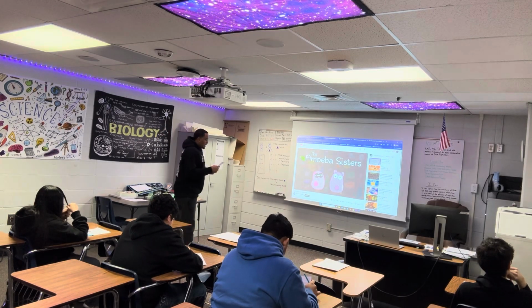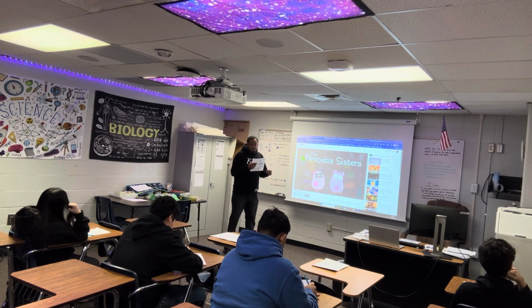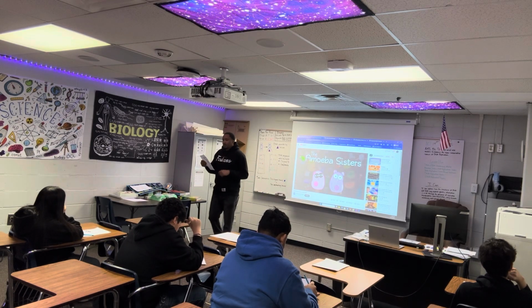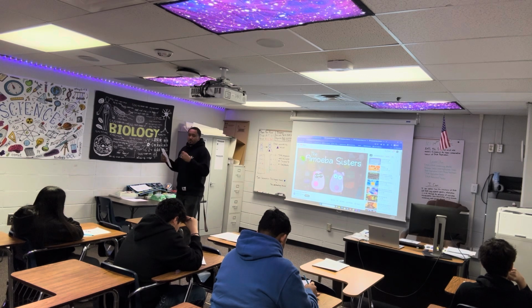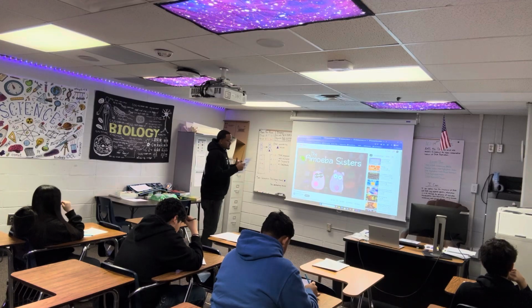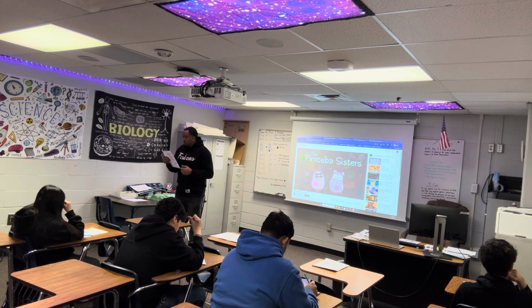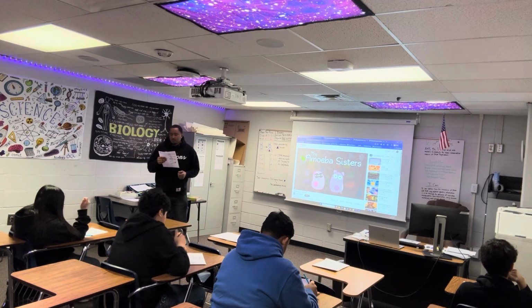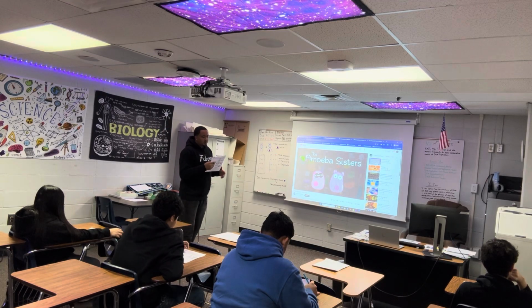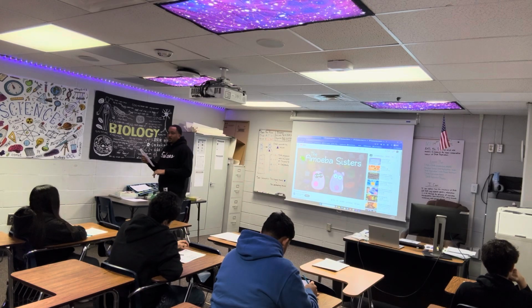All right. Number 2, it says in the diagram below, label one of each of the bolded terms. So we have to be able to label the different parts of a double helix. All right, so for number 2, we have the deoxyribose sugar. Number 3, we have the nitrogenous base. Number 4, we have the hydrogen bond. 5, we have the phosphate. And then 6, we have the 5 to 3 strand and the 3 to 5 strand.